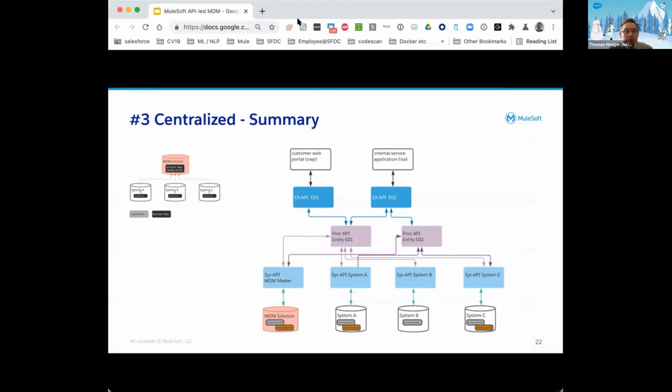It's still the same as before, with the one difference that we need to really take care of the redistribution of the data back to systems A, B, and C. So you see the difference to the consolidation is not that big, but the relevant thing is we need to synchronize all data back here, and probably the hub, the master data management system, is the driver of this type of synchronization.